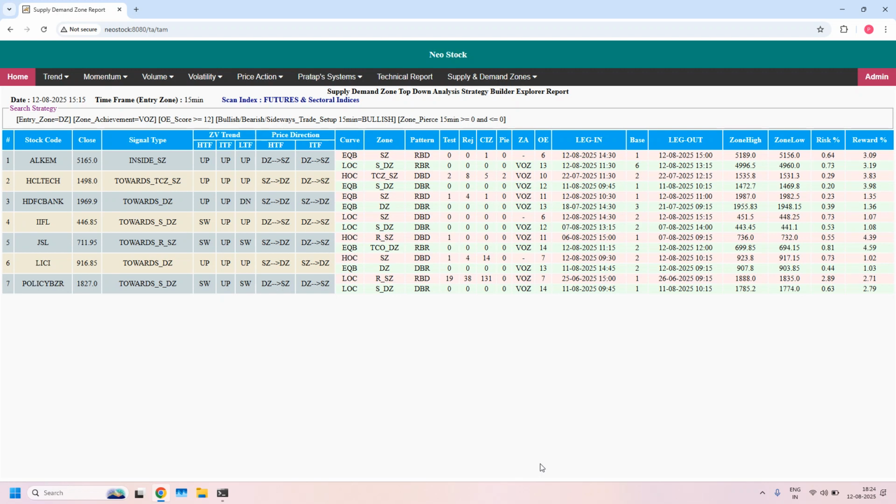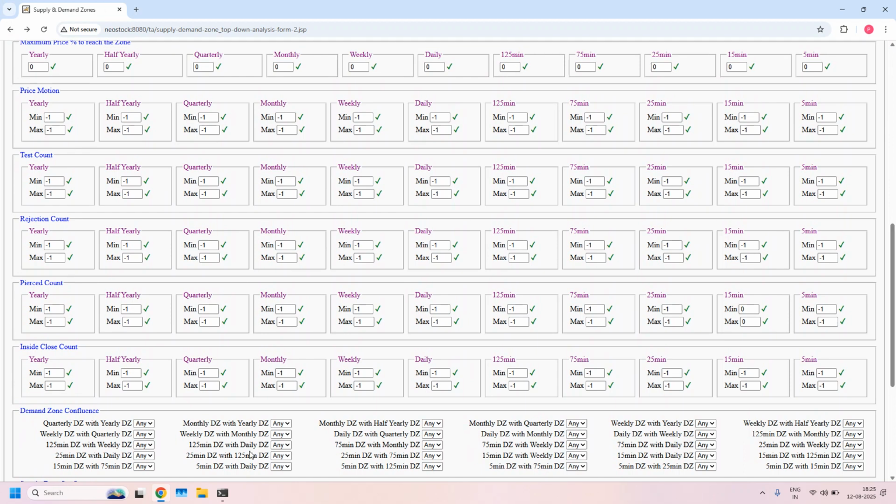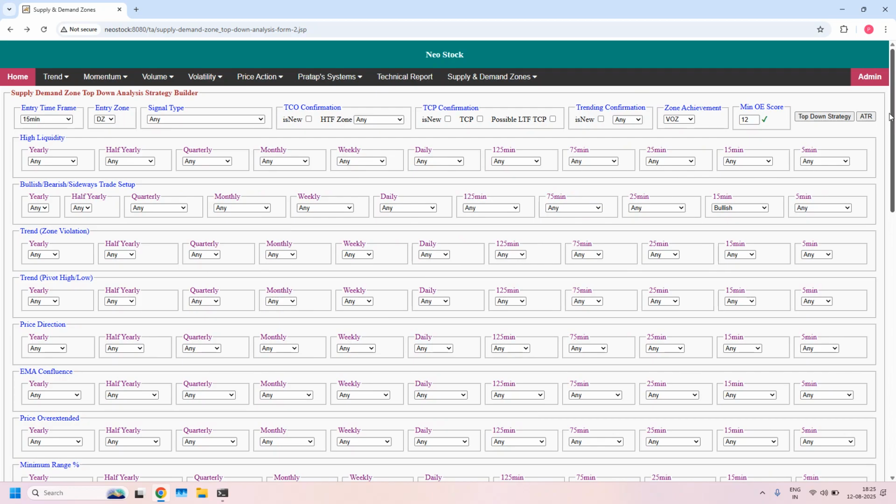Out of these 7, there could be some high probability trade setup supported 15 minutes demand zones might be available. We need to identify them. So first, for that we have to apply different zone confluence and EMA confluence strategies that you learned in lesson 27. So the first filter is LTF and ITF demand zone confluence. That is 15 minutes and 75 minutes demand zone confluence. So I am enabling that filter and applying this filter on all those stocks.